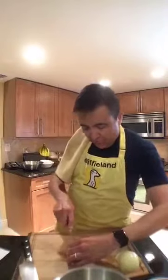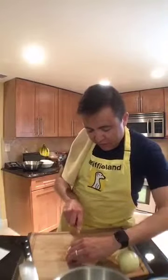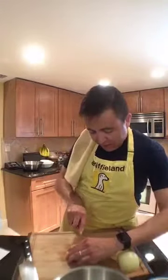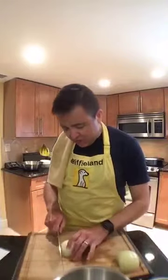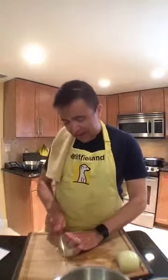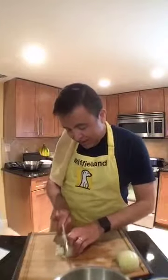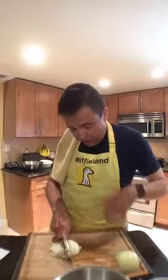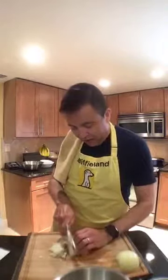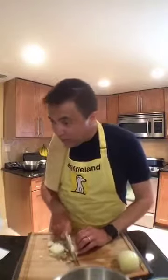Since most of the stuff needs to be imported, the food in these Pacific Island nations tends to be canned meats. You've heard of Spam being very popular, and American fast food and such tends to be what's eaten, and the Americans and New Zealanders have been sending lesser cuts of lamb, the saggy part in the middle, the very fatty part of lamb, to these island nations, and they've been eating it, and all that's been contributing.